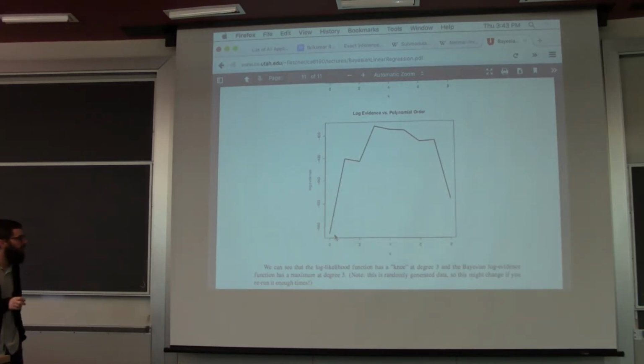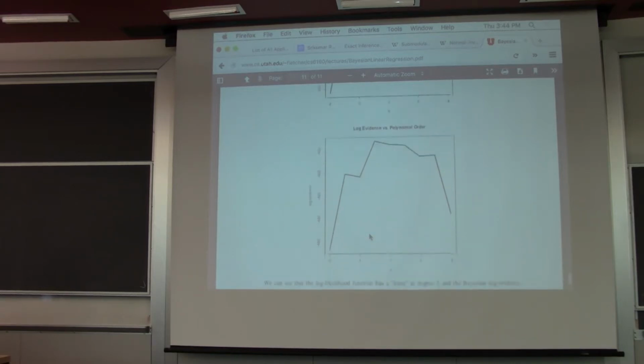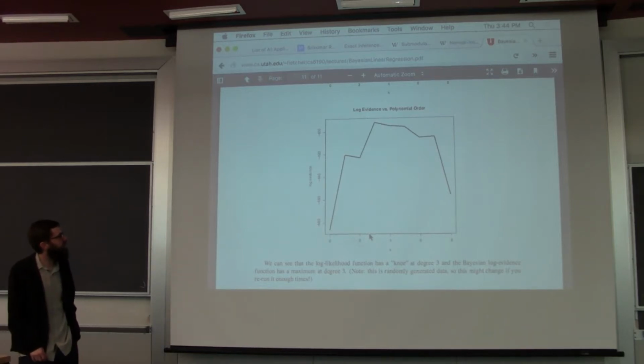And so for the Bayesian linear regression, we had the polynomial problem where we had different models corresponding to the degrees of polynomial, and we ended up choosing, in this example, the third order polynomial, which turns out to be the right answer, but that doesn't always turn out that cleanly. But this was the evidence.